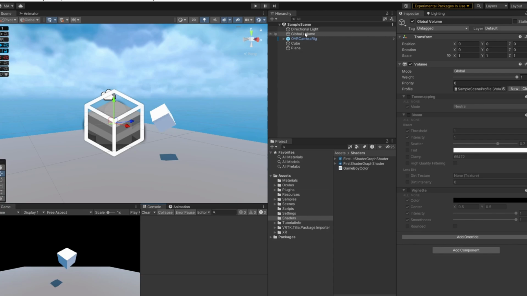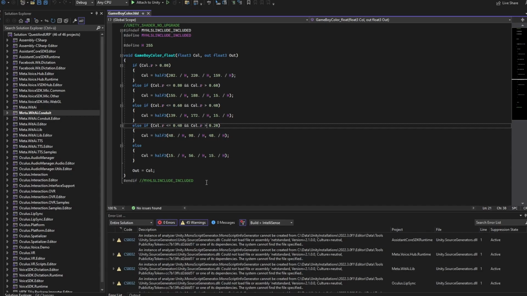So first of all, I have the global volume here. I disabled all of the post-processing effects. Feel free to do the same or just apply some, maybe the bloom or the tone mapping or whatever. I also changed the skybox so we can see the effect of the GameBoy shader afterwards a little bit better. And here's the GameBoy color script where you can see how I divided the colors in my HLSL file on the intensity of the red channel. So this is, as far as I know, basically the same way that Nintendo defined the color palette from the Game Boy, or at least it's a good approximation. I'll just leave it here for a second so you can type and copy that script.